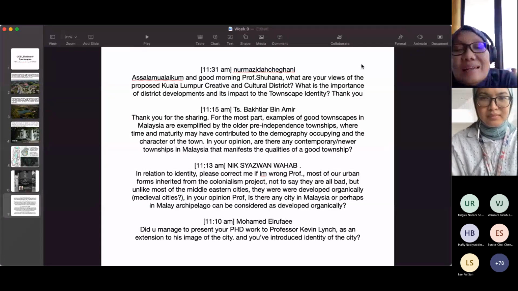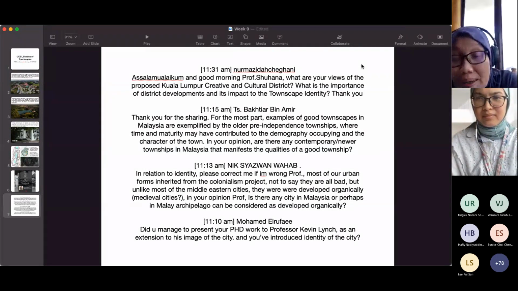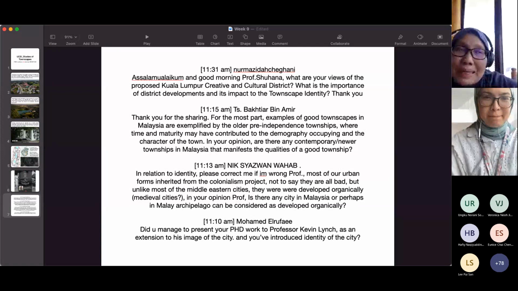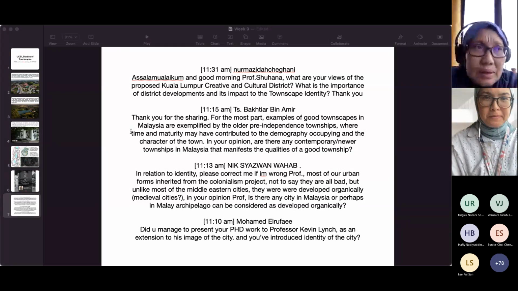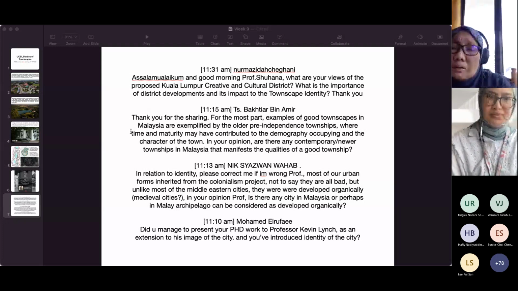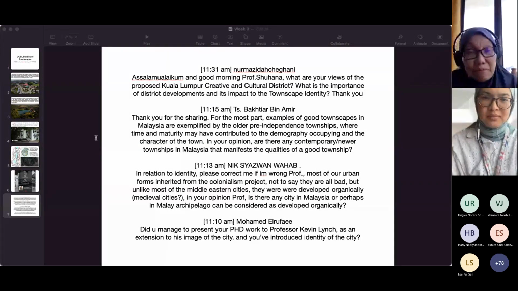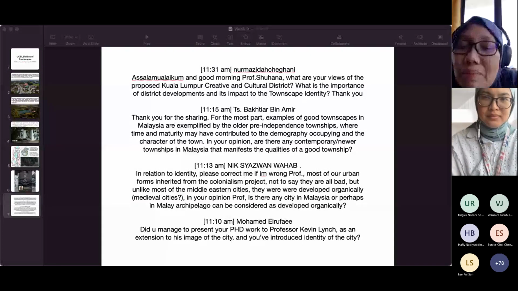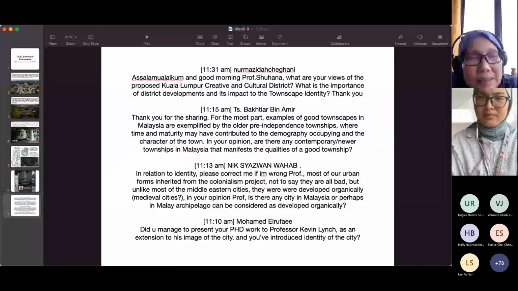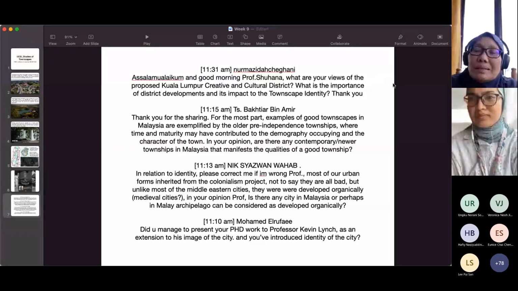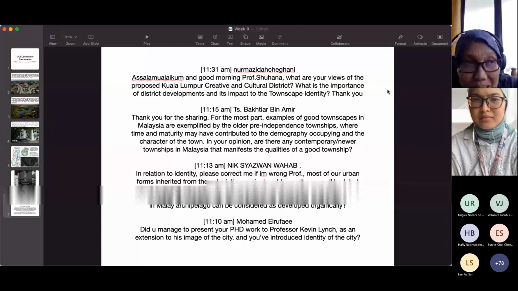So it's very difficult to get cities growing organically now as compared to the past, before independence, even during the British colonial period. The city doesn't grow organically anymore, because they already had building bylaws imposed, like the five-foot walkway, the fire break and so forth. Then when you have some form of control, you are already restricting cities from growing organically. That's why when cities in the past used to grow organically, they had time to think how to build cities to respond to each other. But now, with the pace of development, there's no time to allow that.